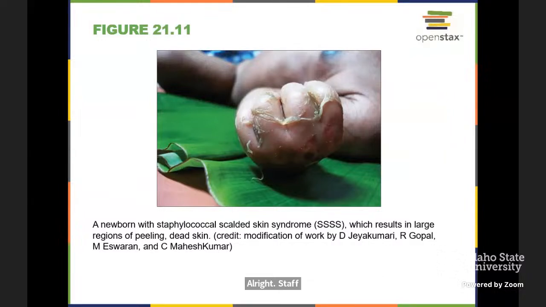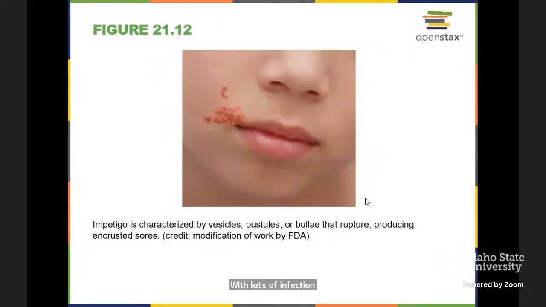Staphylococcal scalded skin syndrome. This infection results while the child is in transit through the birth canal, gets infected with staph, and I think maybe fortunately all we're seeing is his little fist pissed off, right? The whole body kind of can look like this. The scalded skin, it looks sort of like you've just been dipped in boiling hot water and pulled out. The skin is sloughing off with lots of infection covering the surface of the body.